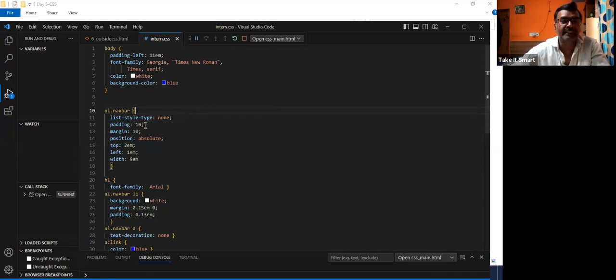For the nav bar, padding, we have given position absolute, top 2 em, left 1 em, width 9 em. And for H1 we have defined font family, Arial. And for UL nav bar LI, whatever we have listed, background is white, margin is this one, padding is this one.